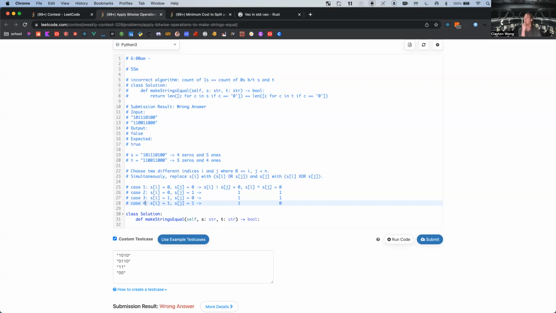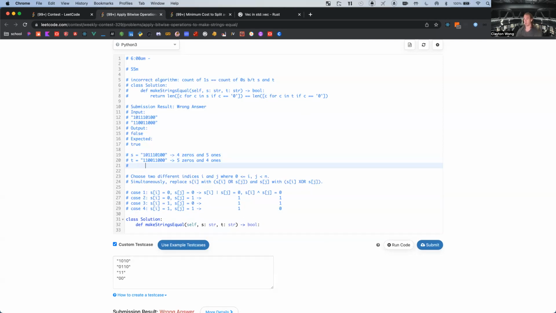Simultaneously update them, with an auxiliary. That's already 1, that's fine. But this one has to change, right?